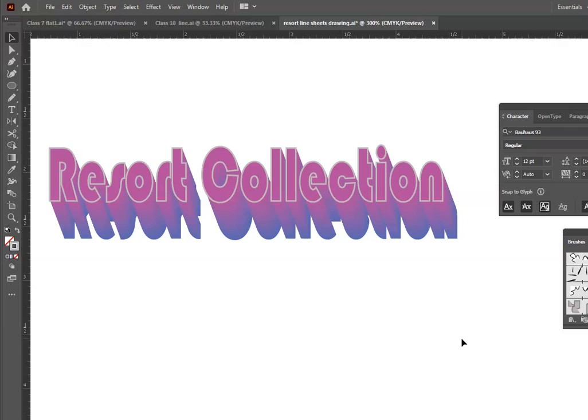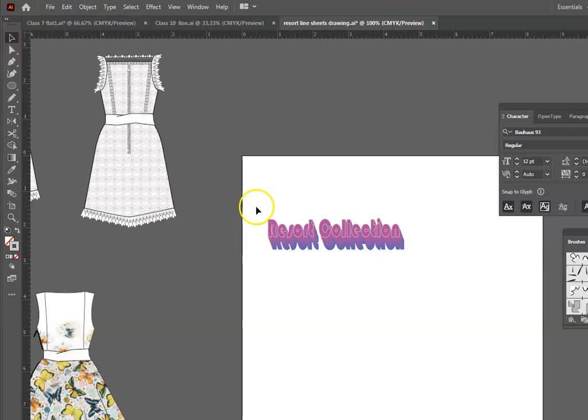So that's one of the ways you may create a cool title. And again, when you use the blend tool, if you want this kind of depth a little bit less or more, or going the other way around, that's where you place the second object. So that's going to be our title here.